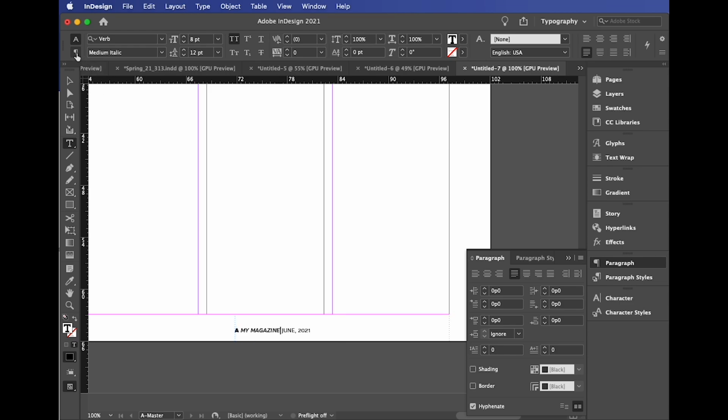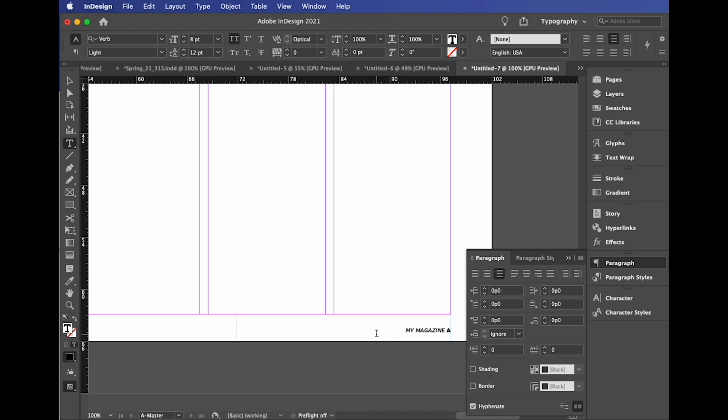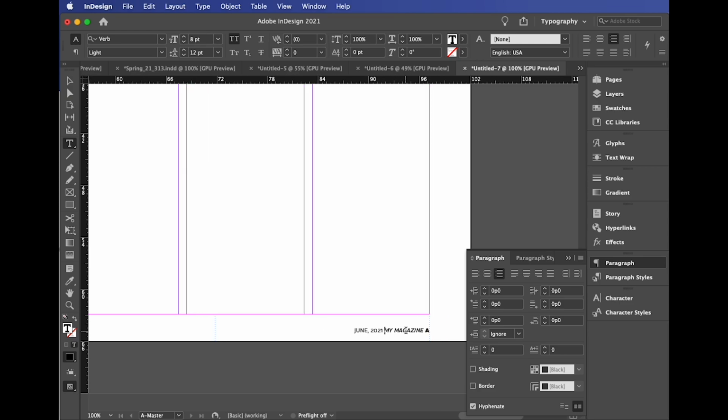So I'm going to make this text flush right. And I am also going to copy the number out of it. And it's still A because we're still on the A master. Just put it there. And I think I'm going to move the June. And there are a lot of different ways to handle folios. Some people do them in a fairly fussy way. Some people do them less fussy. Some people would put just the number by itself on the side. Some people, instead of saying my magazine, they'd say mymagazine.com, just to remind people where the URL is.